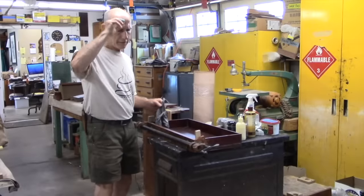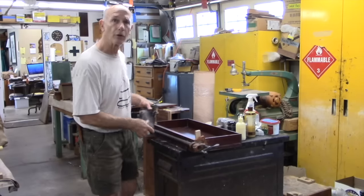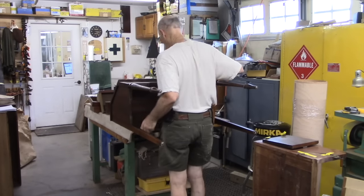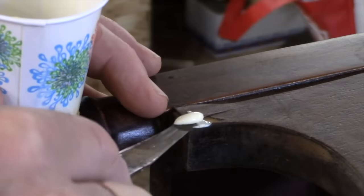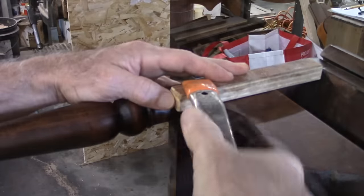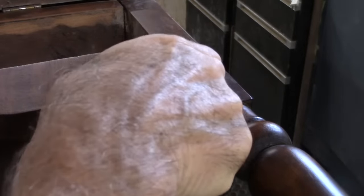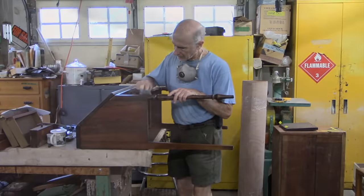Did I mention that you need a clamp? I don't think so, but you can get this at your local hardware store. Wipe off the excess glue with just a damp rag.